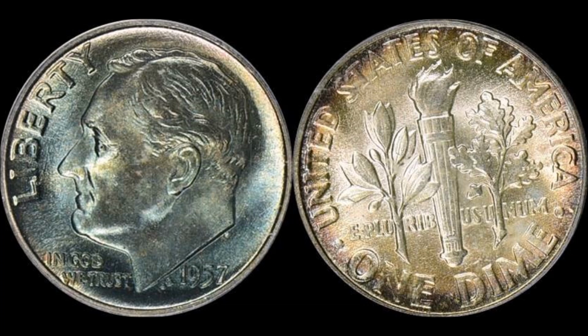So you're probably asking yourself, like I always say, okay, well, what's the catch? How did this coin sell for so much money? Well, if you haven't already guessed, it was graded. It's a graded coin, PCGS, Mint State 67, but here's the catch. This one has full split bands. Full split bands on that torch on the reverse.